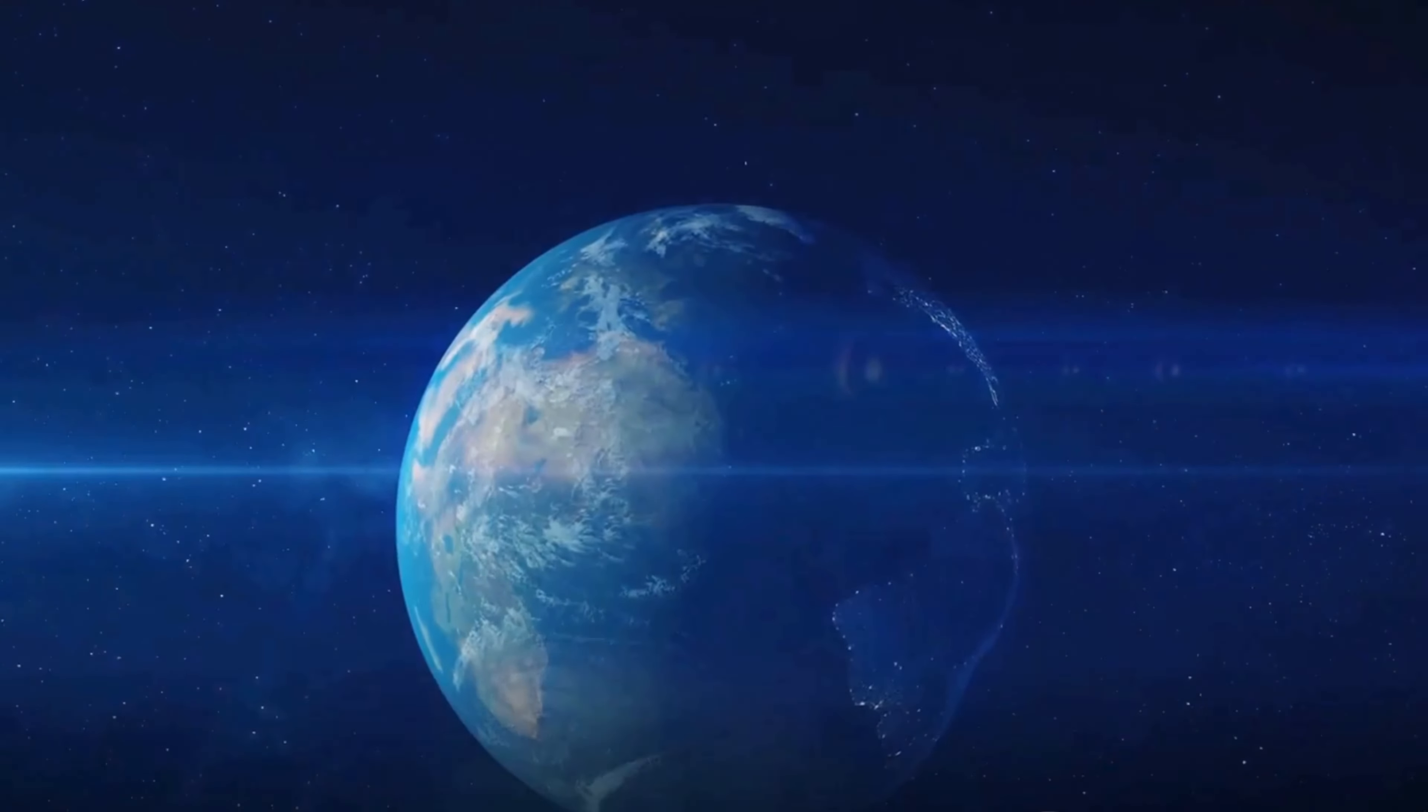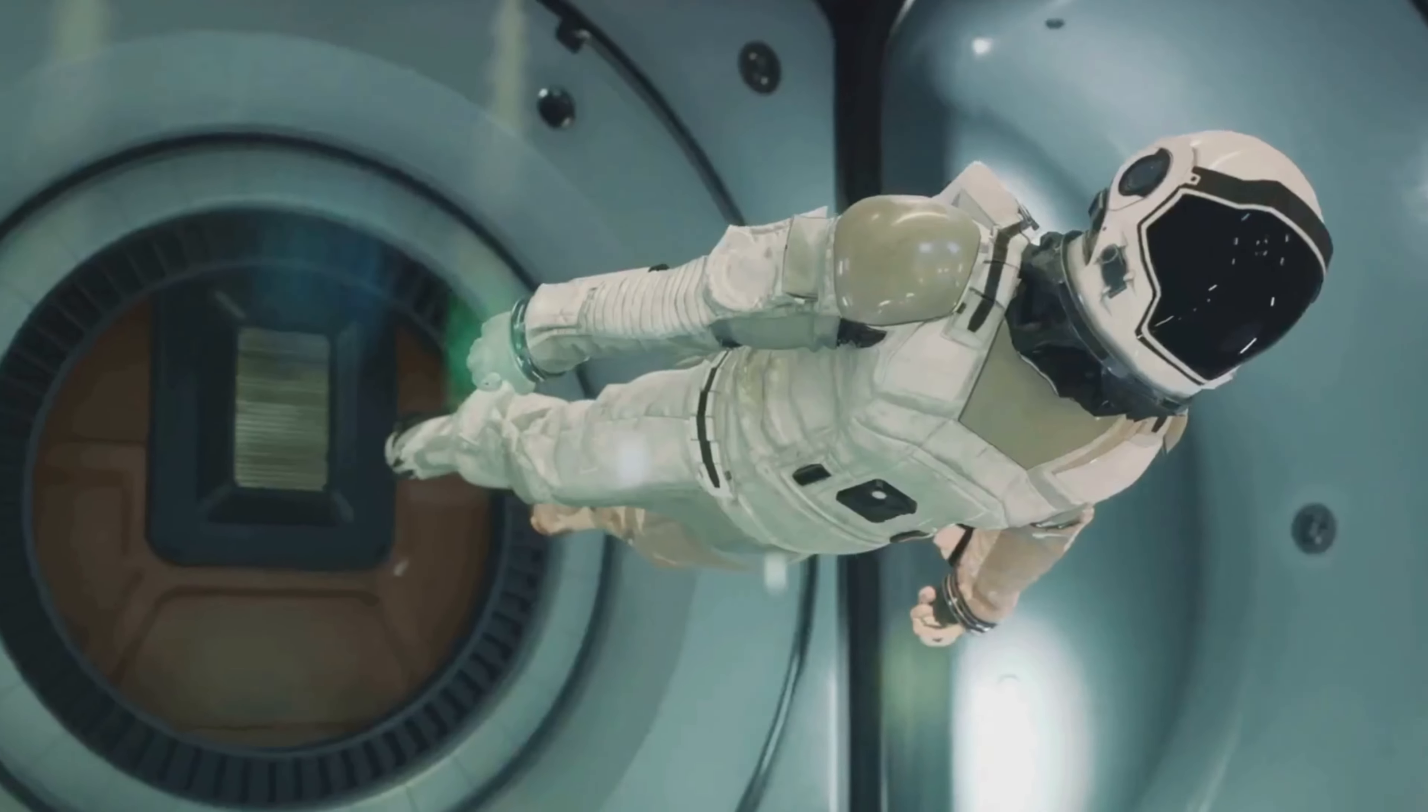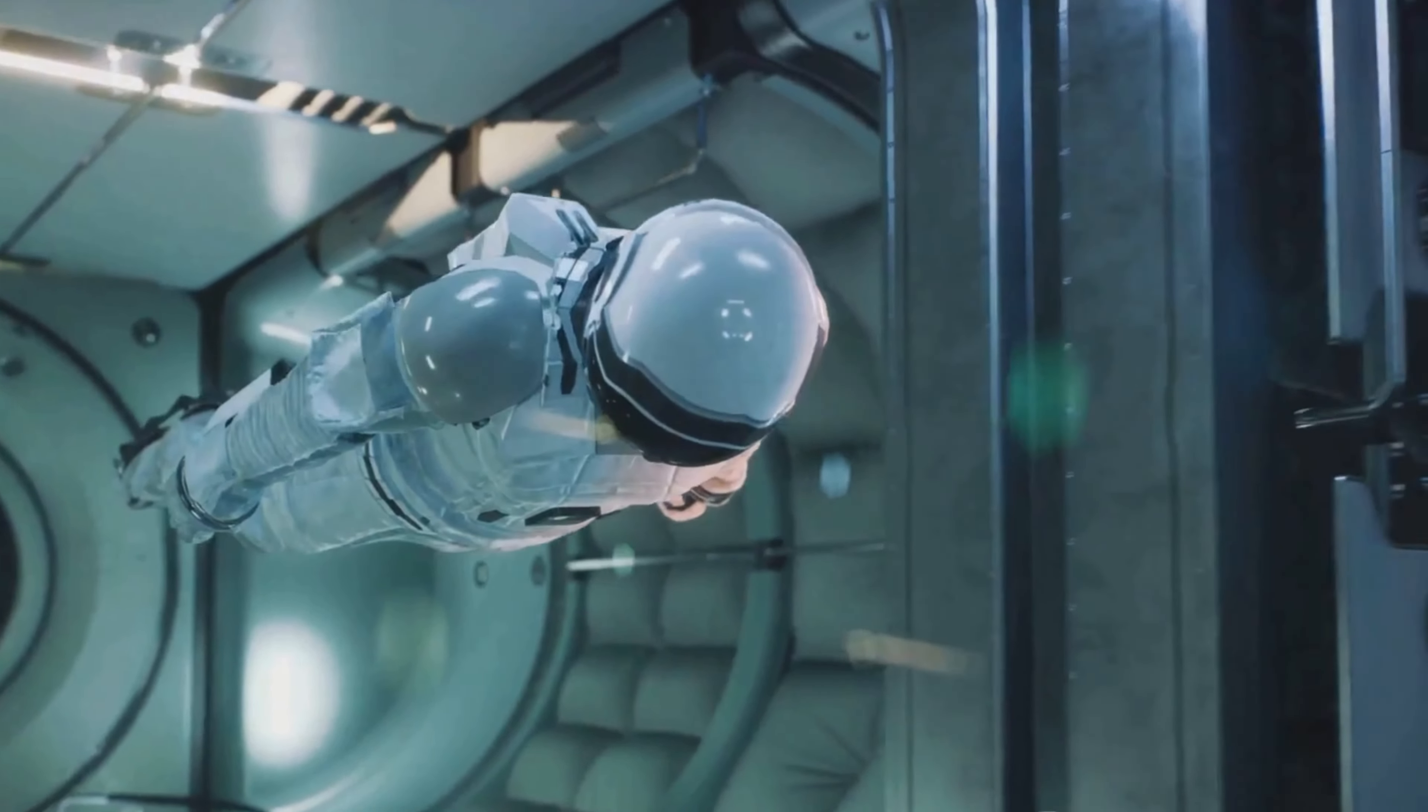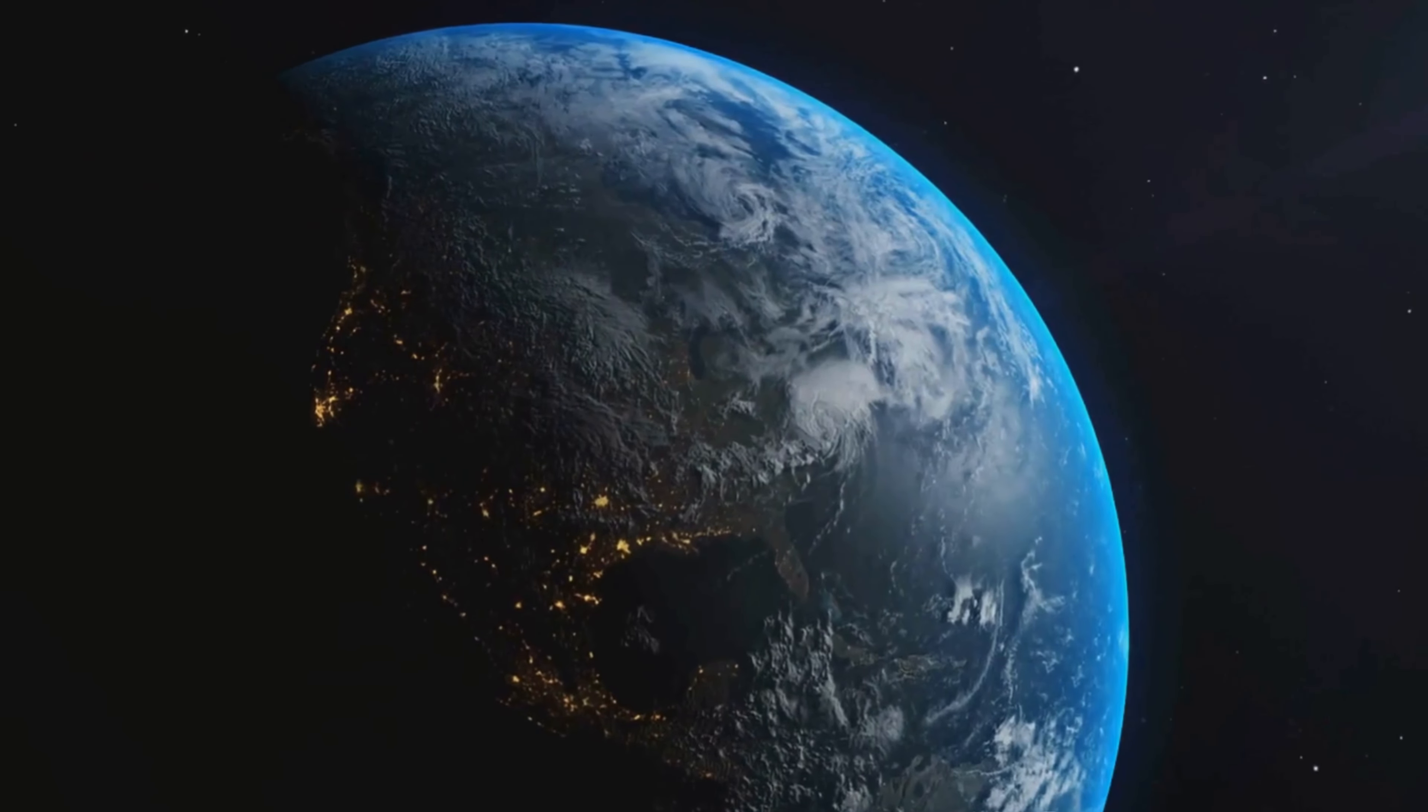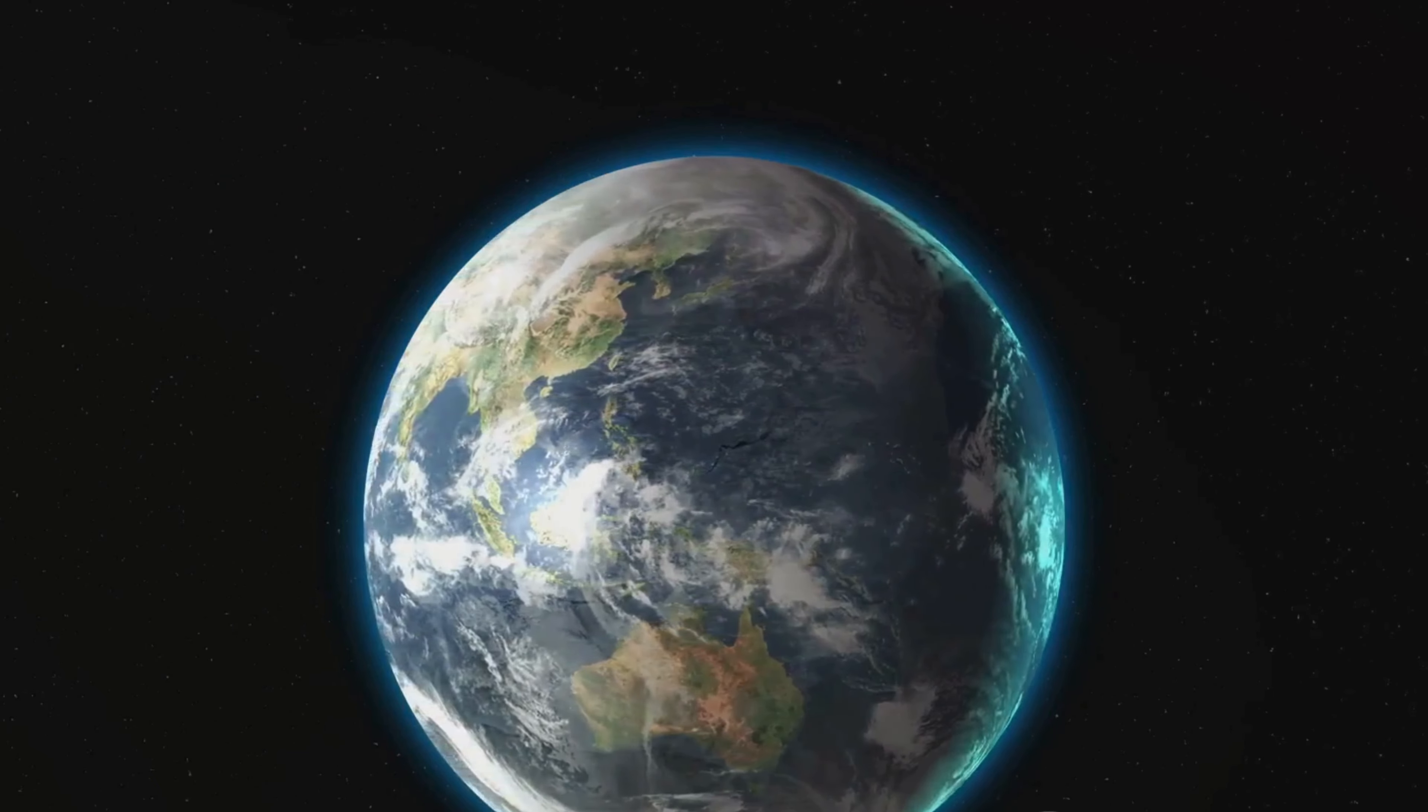So now that we've journeyed through these alternative Earth shapes, what have we learned? The shape of our world is not just an aesthetic feature, it's a crucial determinant of the conditions under which life can and does exist. The gravitational forces that we take for granted, the stability of our climate, even the very feasibility of life, all hinge on the Earth being a sphere.